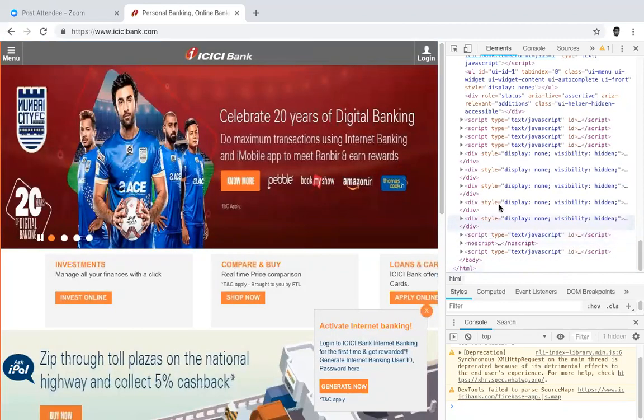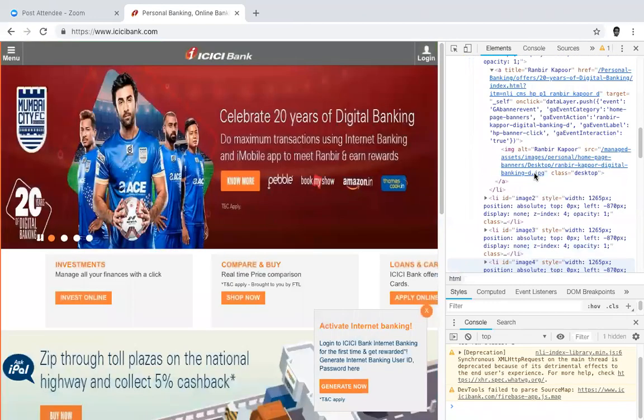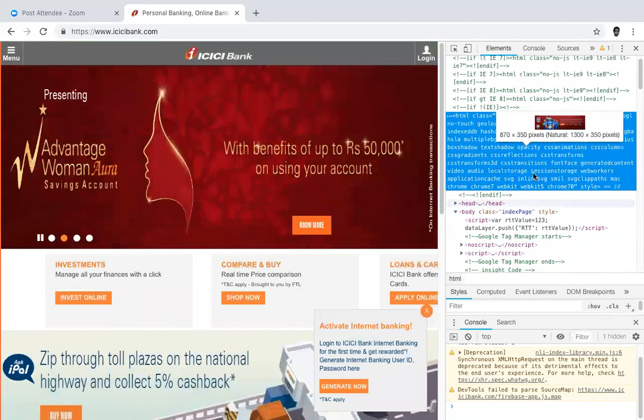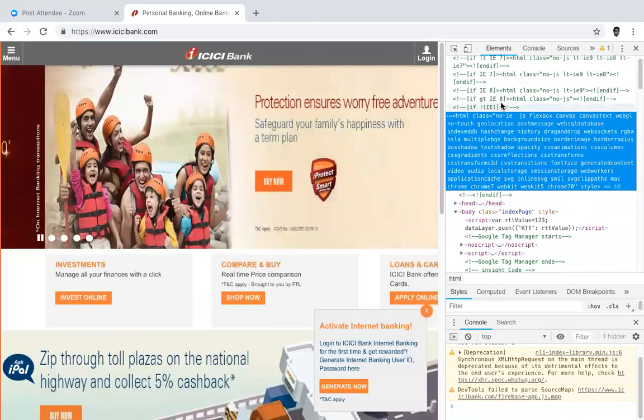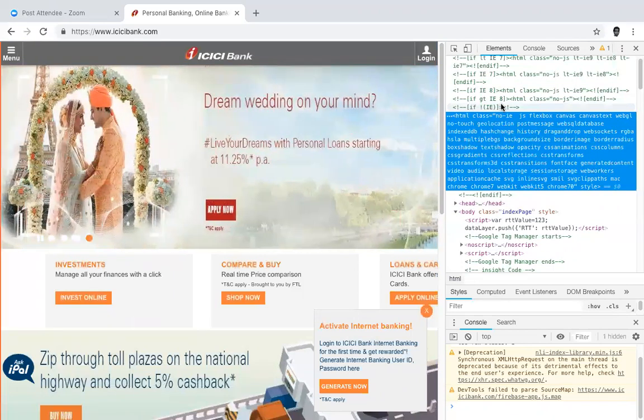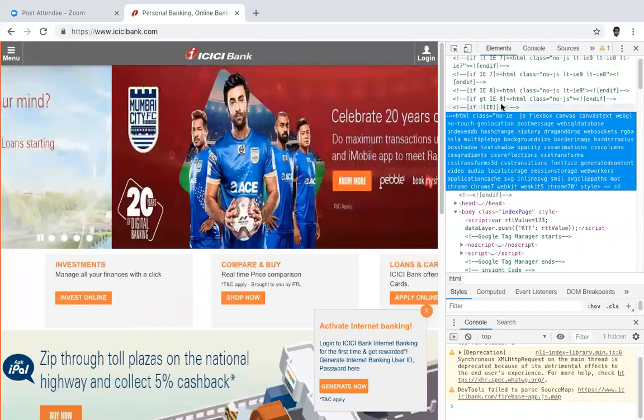Now if I want to reach some particular web element inside this HTML document, then obviously I need to follow the tree structure that the HTML DOM follows. If you look at the HTML document, you will come to know that the HTML document and the tags under it follow a tree structure.